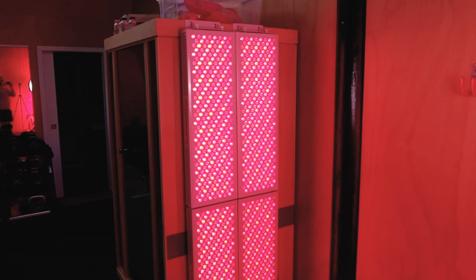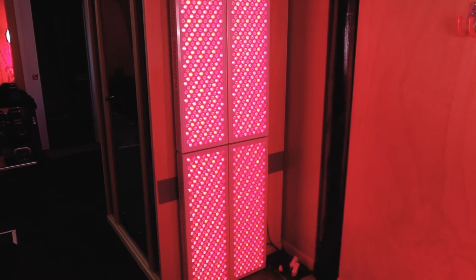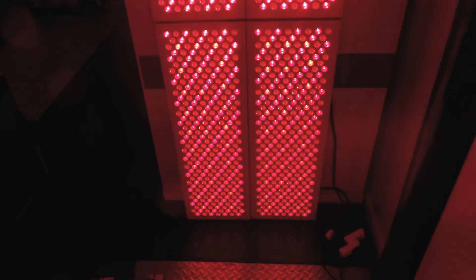Now that we know running a red light therapy panel is not expensive at all, you're probably keen to get the biggest and baddest setup you can afford. My personal red light therapy setup is the Biomax 900 quad setup — it's got a whopping 1,200 LEDs, and it's only costing me $18.50 a year to use it four times a week. Despite its hefty price tag, at least I can rest easy knowing it's not costing me a bomb to run.